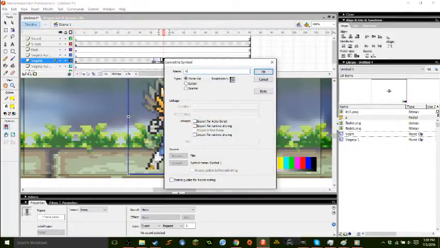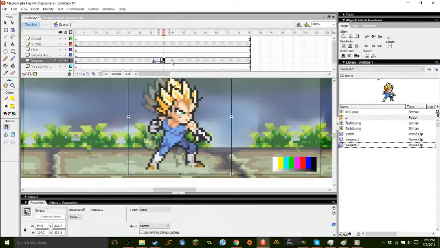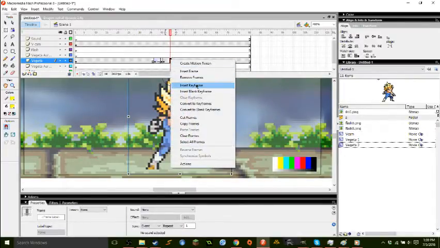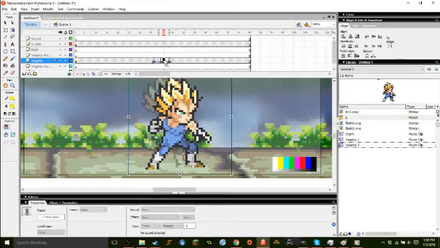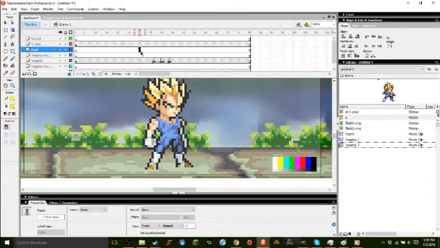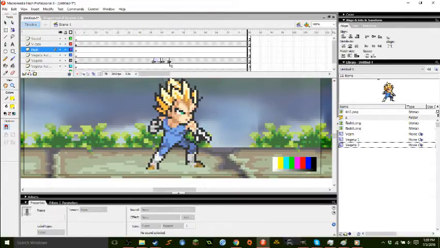Also, convert to symbol Vegeta 2. Sometimes I forget to do that immediately, that's alright. Just don't animate it. For some reason, motion tweens don't seem to work completely alright, at least not bouncing wise, when it's not a symbol.